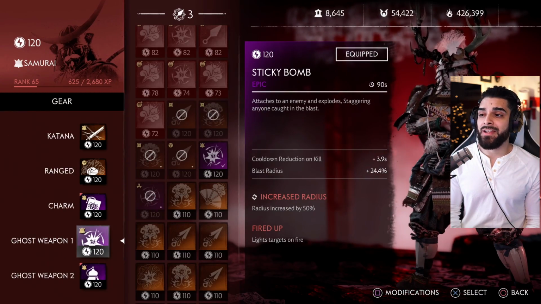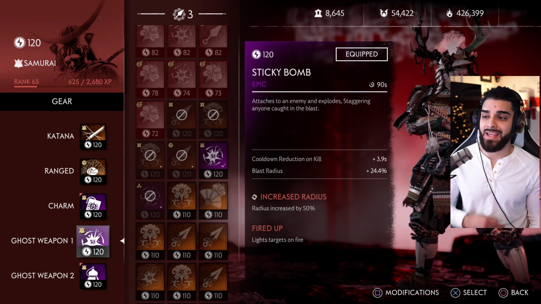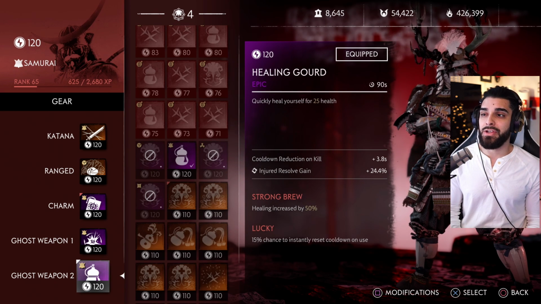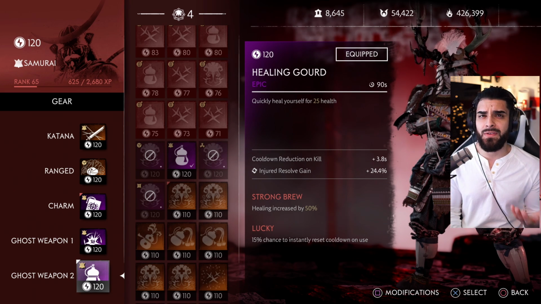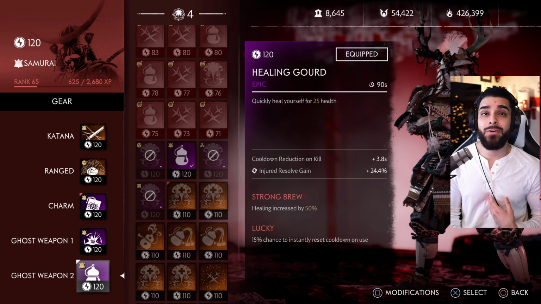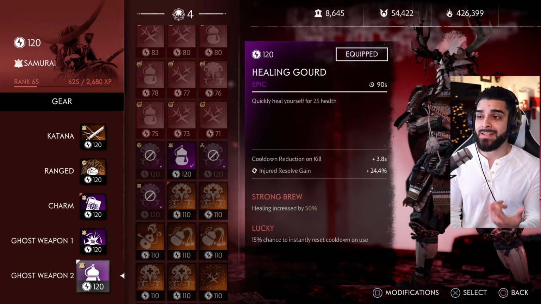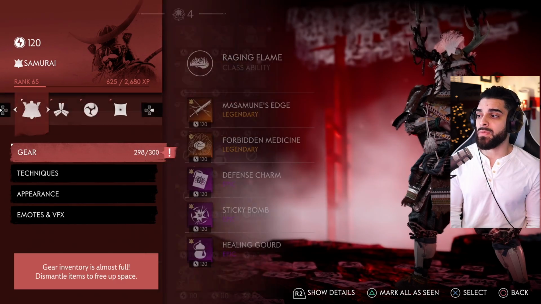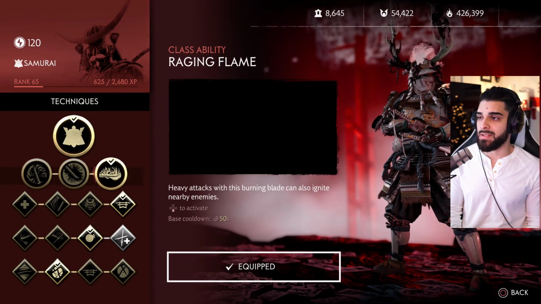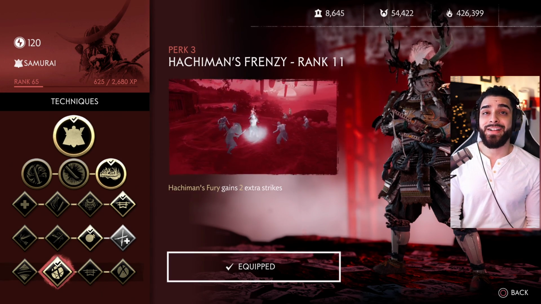Absolutely amazing. And I am pairing it with a sticky bomb with cooldown reduction on kill, blast radius, increased radius, fired up, and a healing gourd that I love to use because it also has injured resolve gain. So I have almost 50% injured resolve to help me gain resolve and be able to use my ultimate as often as possible. It has cooldown reduction on kill, injured resolve gain, strong brew, and lucky on there as well. And like you saw, these are the techniques right here: raging flame, legendary, resolve increase, and Hachiman's frenzy.